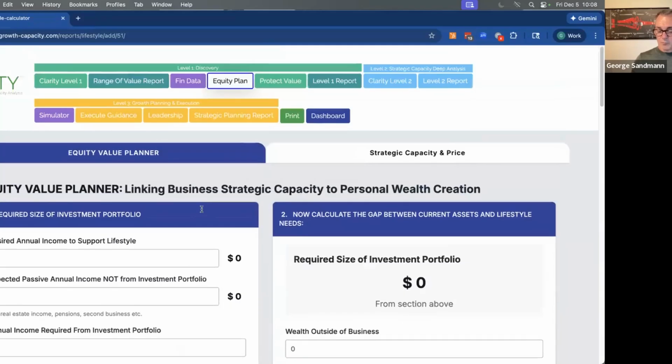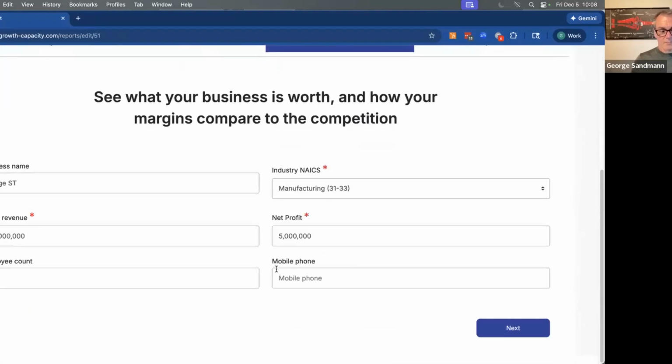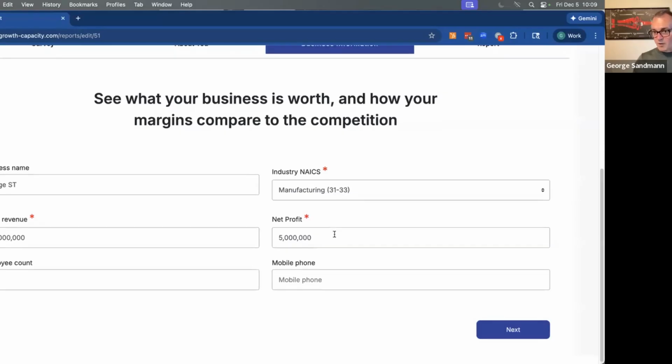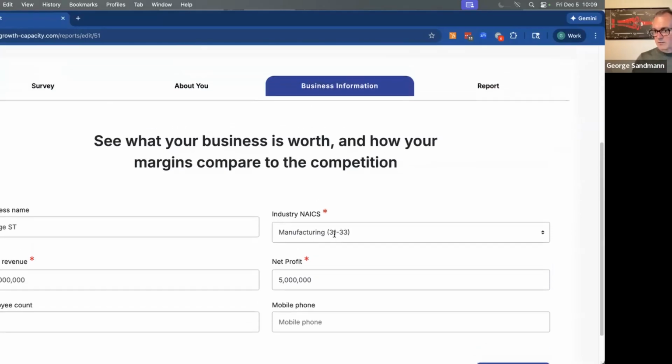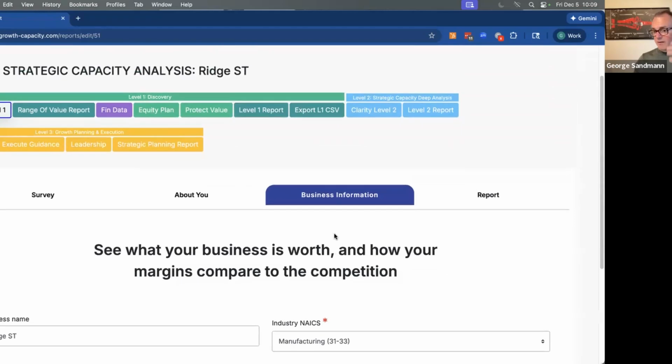And now we're able to say, so we know, I'm just going to go back one more time to clarity level 1. We know that this is a business that's doing 50 million with 5 million of net profit. So it is a profitable company generating jobs, generating revenue for the government, generating a nice income for the owners and hopefully the senior leaders. So we need to have the next equity value planner is typically in that context.